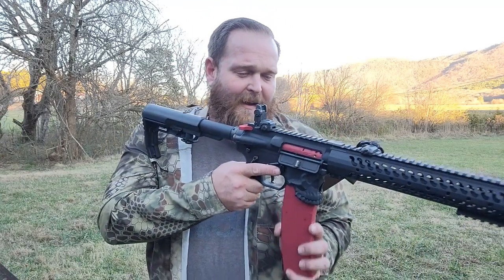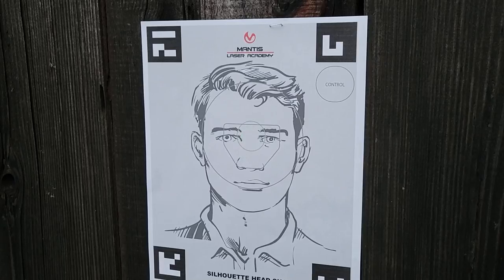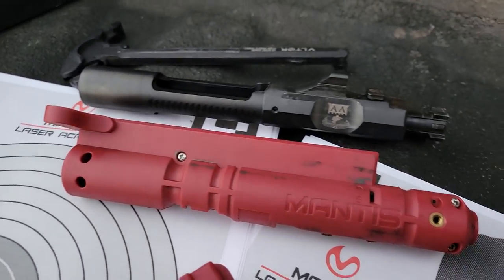I got this for dry fire training and I have been having the most immature fun with it. Nothing is sacred in my house — my kids are playing their video games, my wife's watching TV, and I am just running around shooting it all up. While the kids are playing their role-playing games and fighting people, I'm sitting here shooting them from around the corner before they can get a chance to do it.